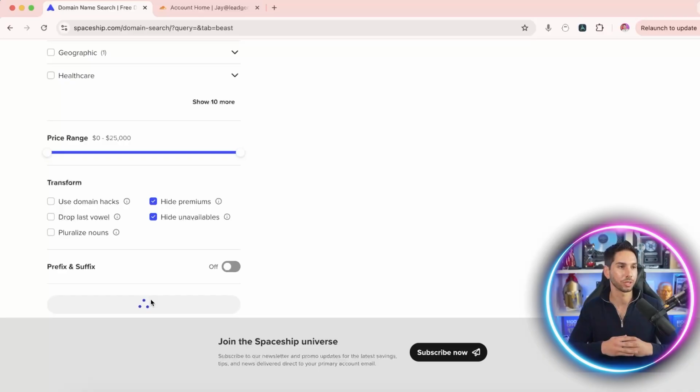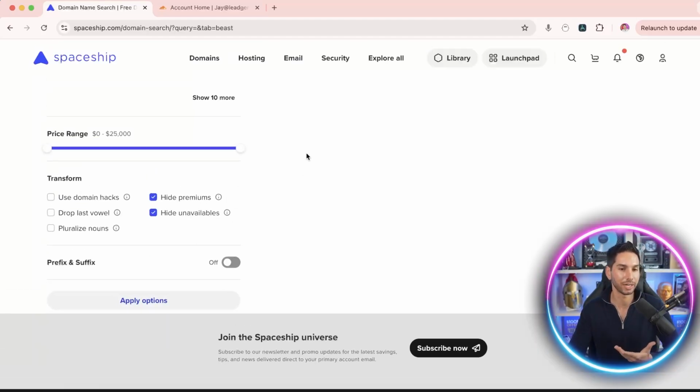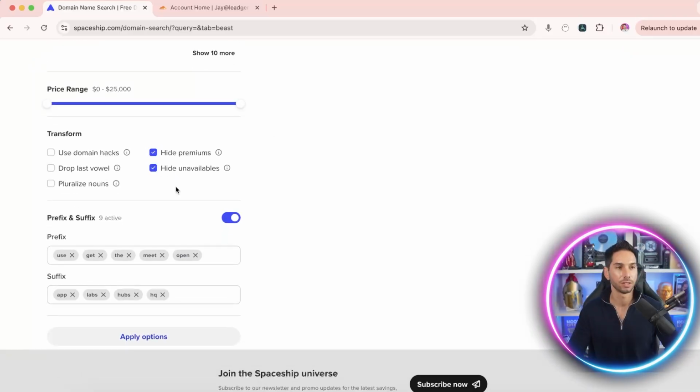There's a lot of hacks that I'm gonna show you how to implement so I can buy domains in bulk. But right now it's just searching for all these keywords for any .co's and .coms. Usually it's not gonna find any before we add any of these domain hacks. So normally you'd have to search, here let's add this prefix and suffix. So what this is gonna do is it's gonna tag these one syllable words on to the beginning and end of your keywords. And it's gonna mush them all together to find the correct domains for you.